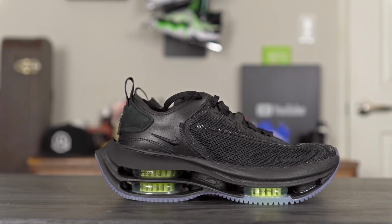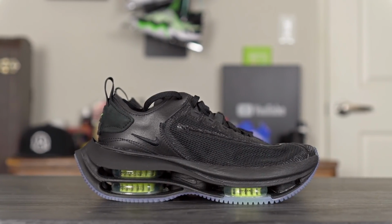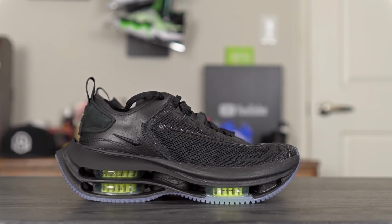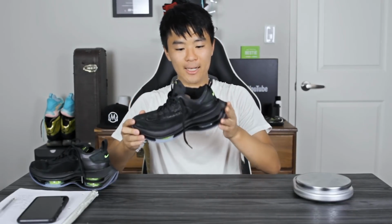The only thing about the shoe for me that I like is the cushioning setup as far as how it looks. It looks very, very cool. It looks futuristic and all that. And of course it is bouncy and it does propel you forward, but it's definitely not one of my favorite shoes. It's kind of hard for me to recommend. But anyways, that concludes my review of the Nike Zoom double stacked.